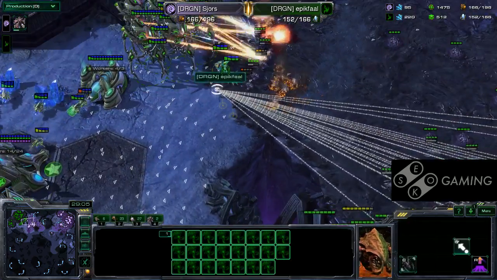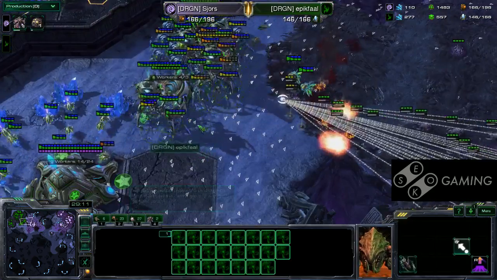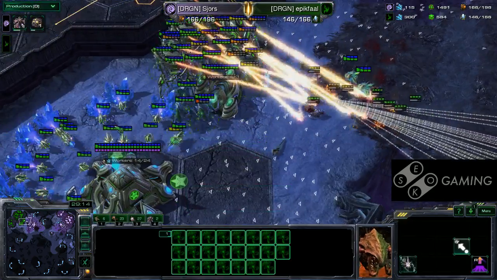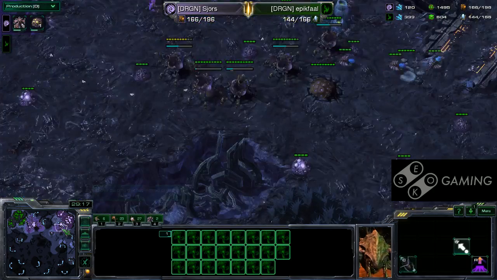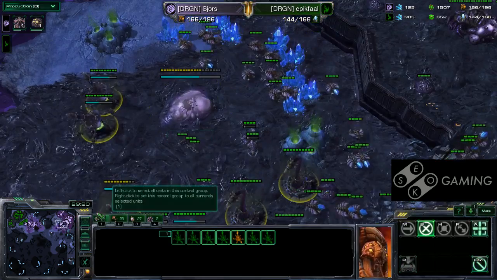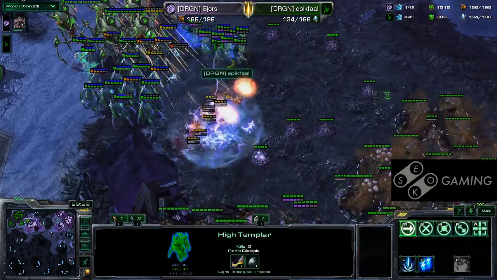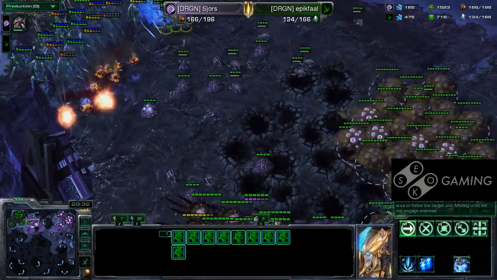Yep, about to one full page locusts now coming out of these swarm hosts. And even though there's mining on one side and not really on the other, at least he finally did manage to move down his spine crawlers and take this base. Protoss player is still in a pretty tough spot. Oh, the big storm push.